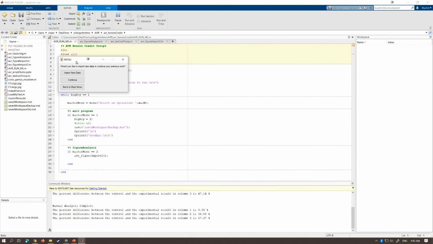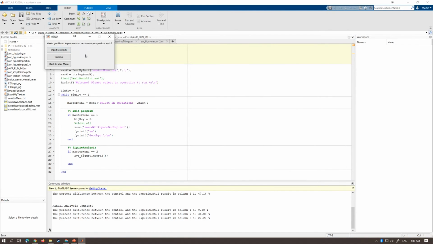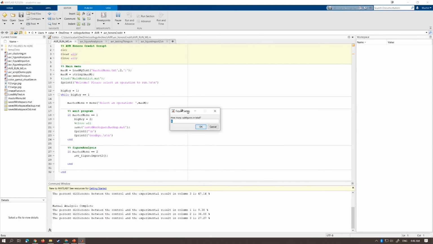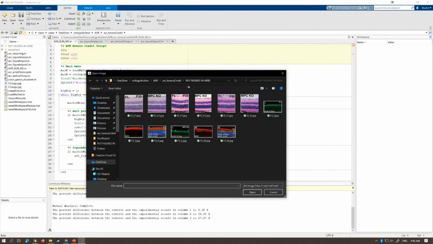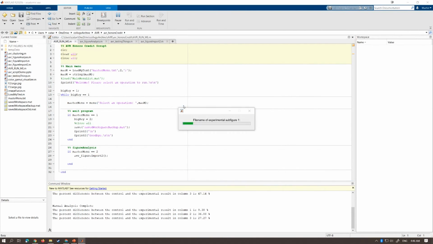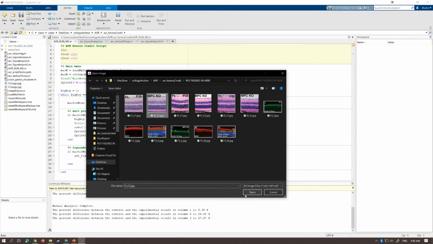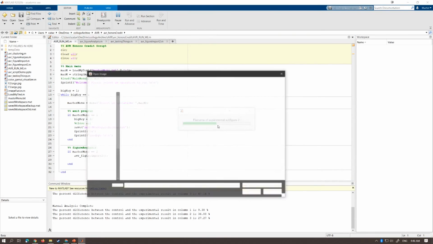And now last thing we're going to look at here is we're going to import some more data. And this is going to be the same drill as earlier, right? You could put in however many, but we're doing 6. So just go ahead and upload control, experimental, control, experimental. Luckily, these are laid out pretty nicely.